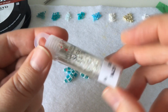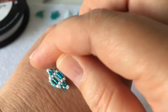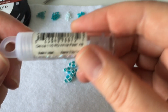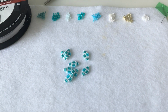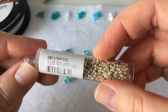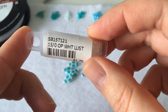And you'll also need white. I use this to create more definition in the top part of the component and the bottom part, and then for each point of the oval as well. The white shade that I'm using today is RD White Pearl AB. You'll also need size 11 seed beads, and these ones are silver galvanized. And then for the closure, I always use 15s. These are size 15, opaque white luster.